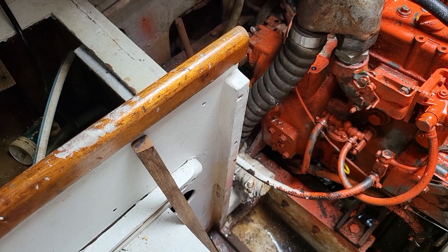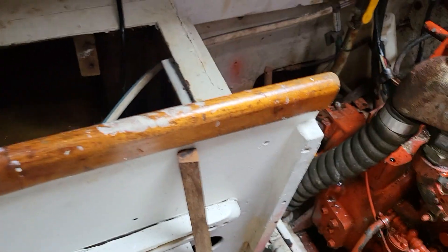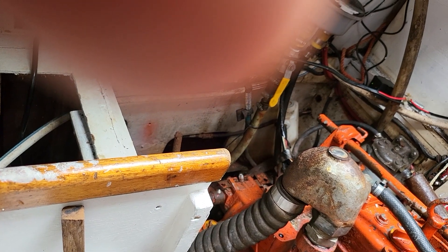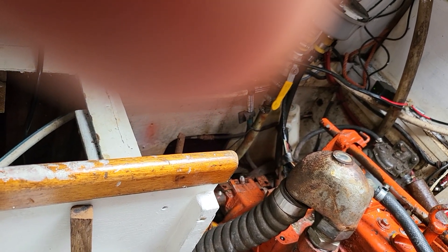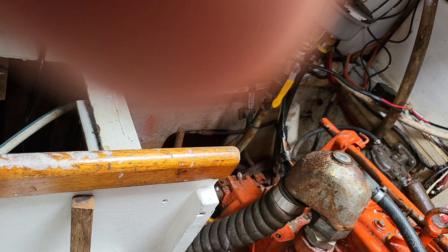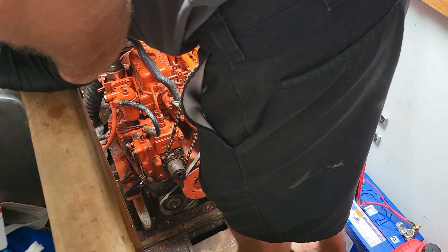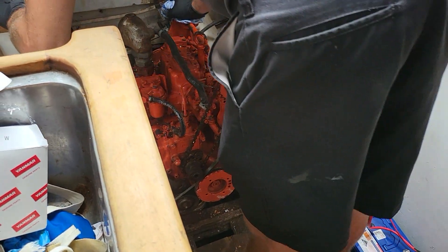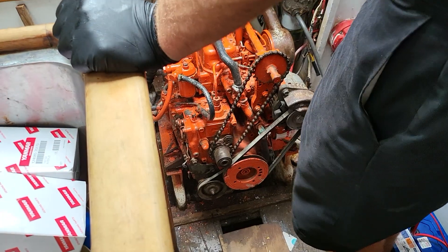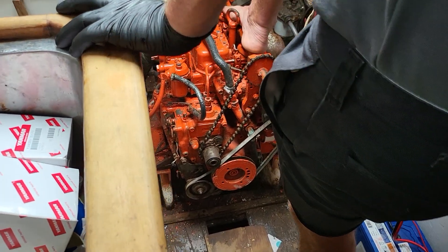Then you can run it in gear and stir that oil up a bit, change the gearbox oil a couple of times, maybe do one more change and then go for a little putt and then pump it out and do it again. Run it forward and reverse a couple of times — put it in and out of gear, or even pull against your mooring just to stir the oil up so the output shaft is turning. But yeah, she sounds healthy. She must have had some work done to it in the past. I reckon that's as good as you can expect it to run — everyone's happy.